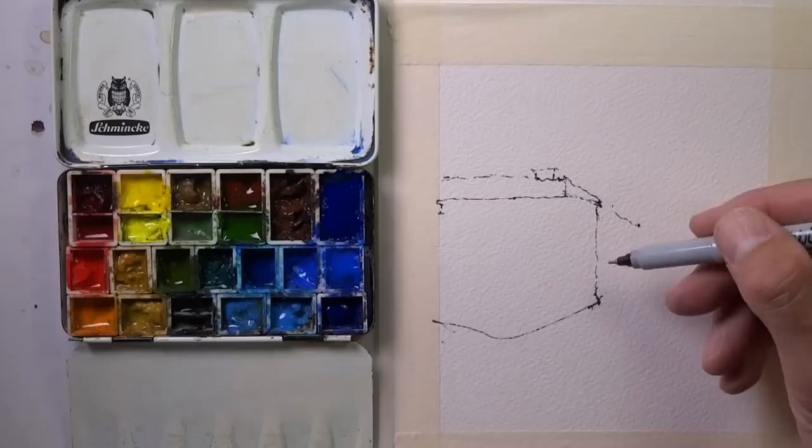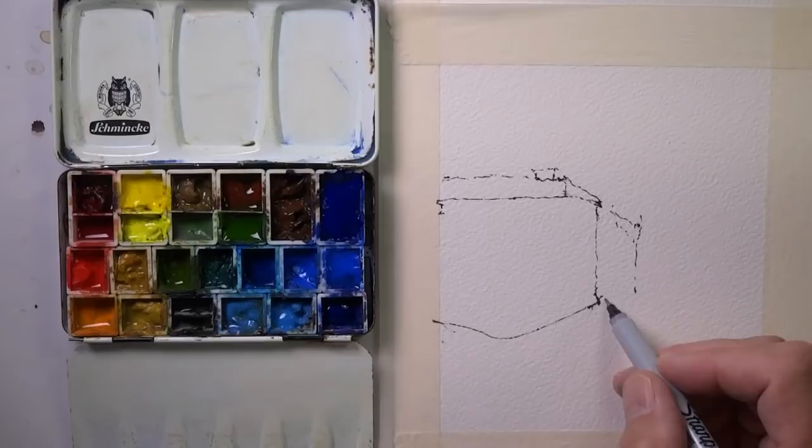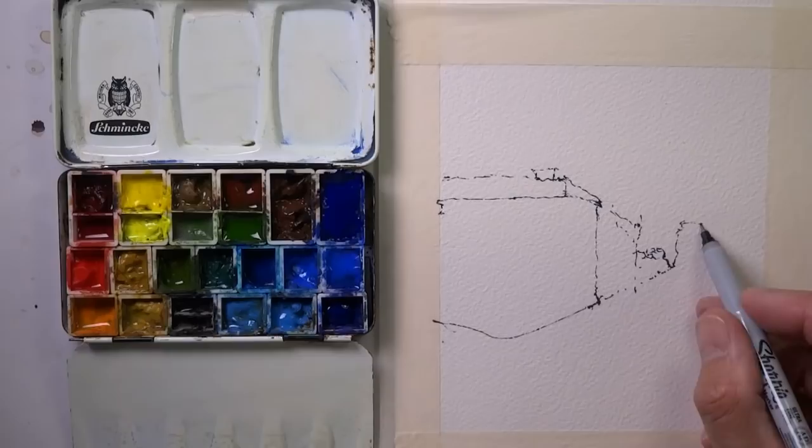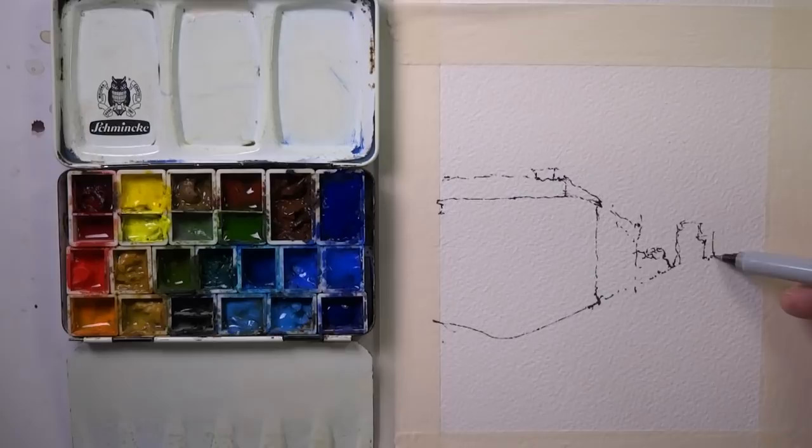And these distant buildings and trees and things, we'll just lightly indicate those. Then there's some trees, distant trees here. They're a cooler color a little bit. Then there's another building back here I see. Then this over here.